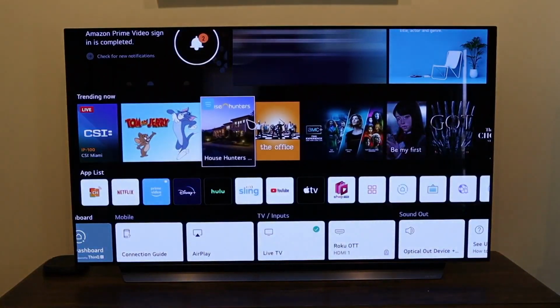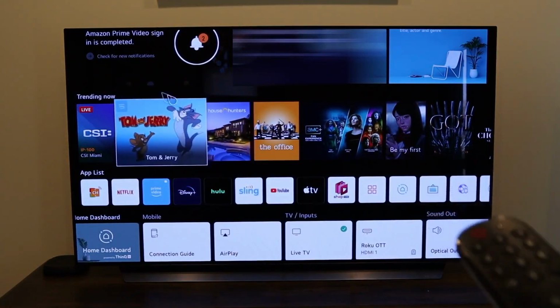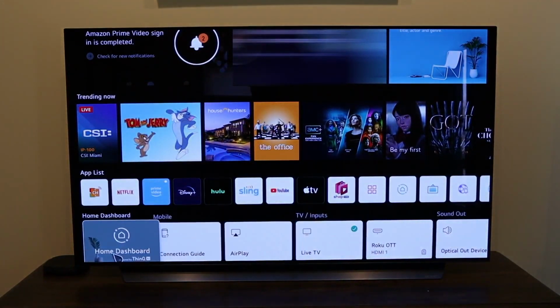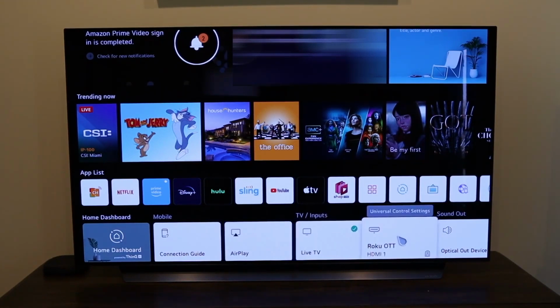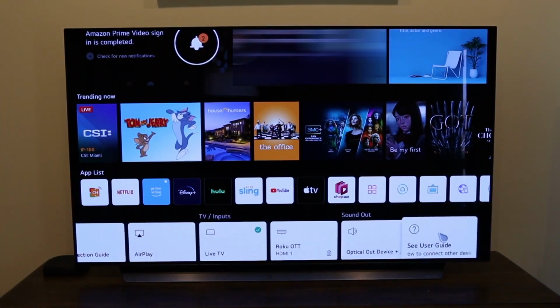This is what your main menu looks like. Again, the magic wand automatically comes on, but this is what the new webOS that LG is offering now has. So if you look on the bottom, this is your home dashboard, connection guide. This is Apple AirPlay, where you would then connect your iPhone or your iPad or maybe even a Mac to your TV. This is a live TV input. This is where I have my Roku device hooked up to HDMI 1. Optical, this is if you hook up a sound bar or something to it. And then here's your user guide.